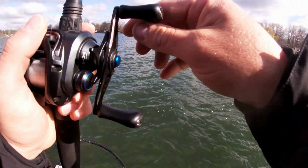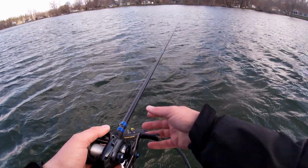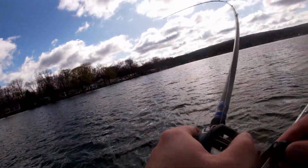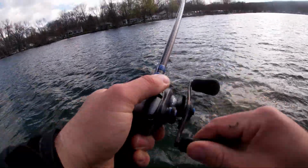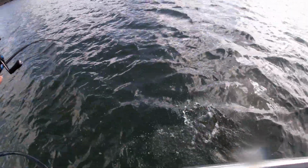So the cool thing about this rod is it's a composite glass combo. So what that means is the back of the rod has a lot of backbone because it's composite, it's stout. But it's also got a really soft, forgiving tip that will really allow you to be able to drive those treble hooks home and also keep those fish pinned on really long casts. It's lightweight. It's perfect for that 12 to 17 pound test, fluoro, whatever your flavor is for fishing a lipless crankbait.